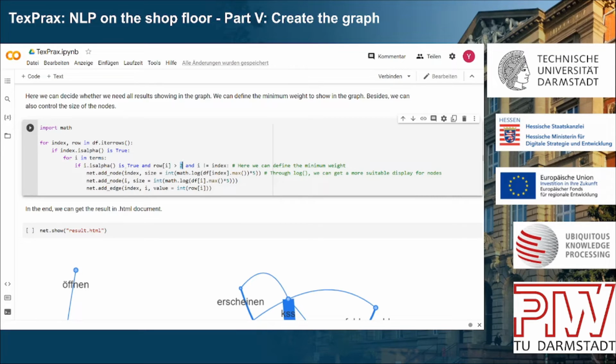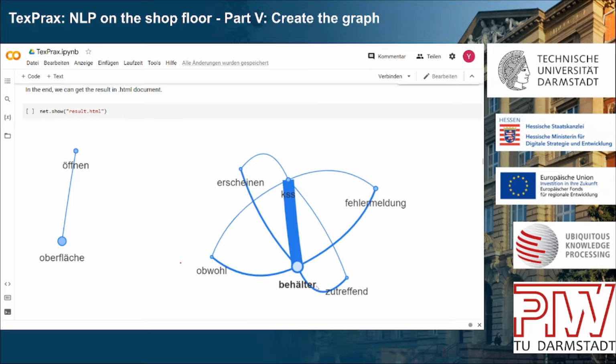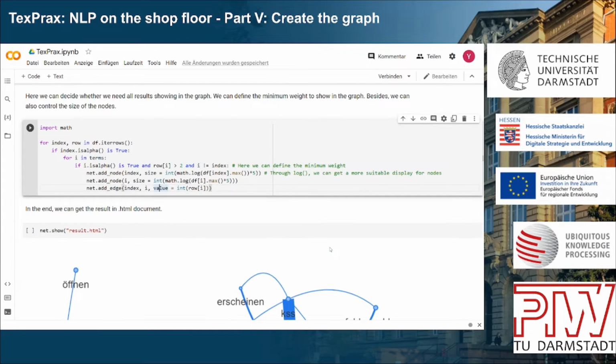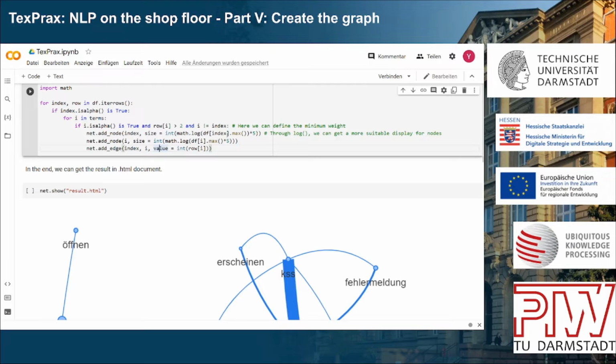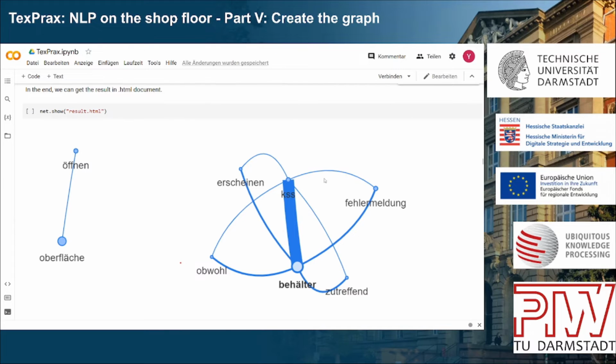By creating the node and edge, I also set the frequencies as the size of the node and the links as the size of the edge. So we can directly see the importance of the words in the graph. And here you can also use different kinds of methods to show the size. I don't want the display to be too extreme, with too much difference between each other, so I just use the log function to make the differences smaller and get a better result of showing the words.